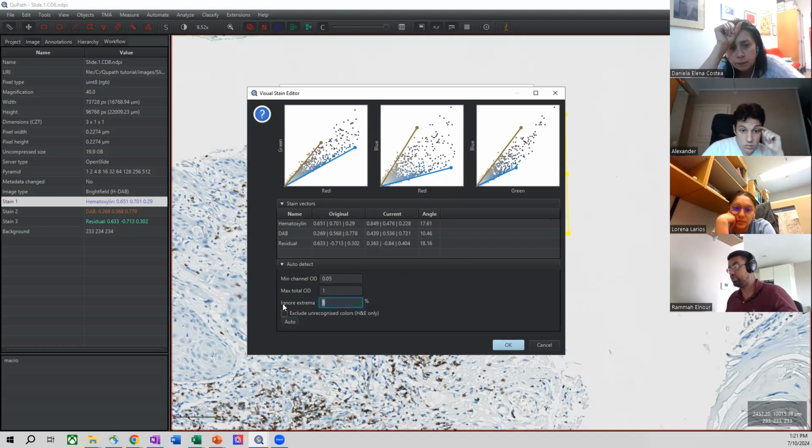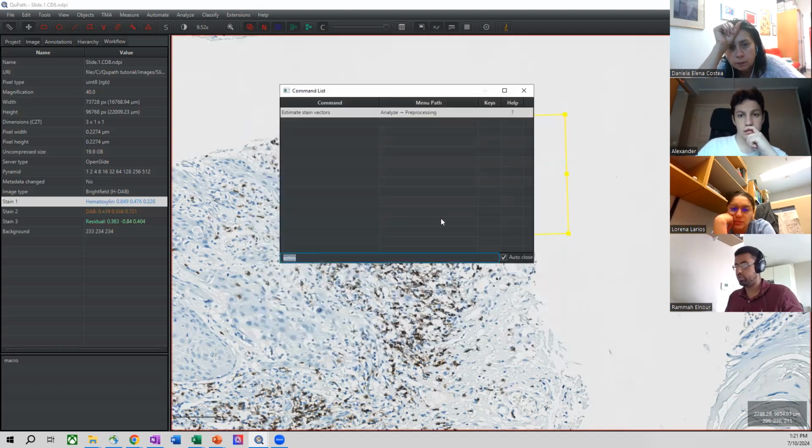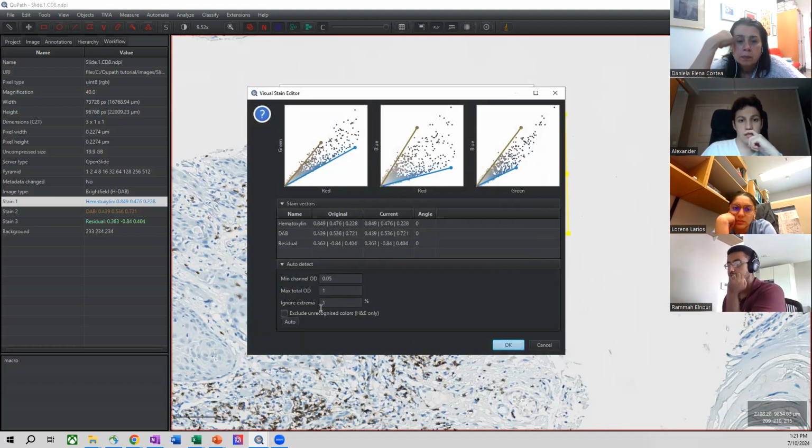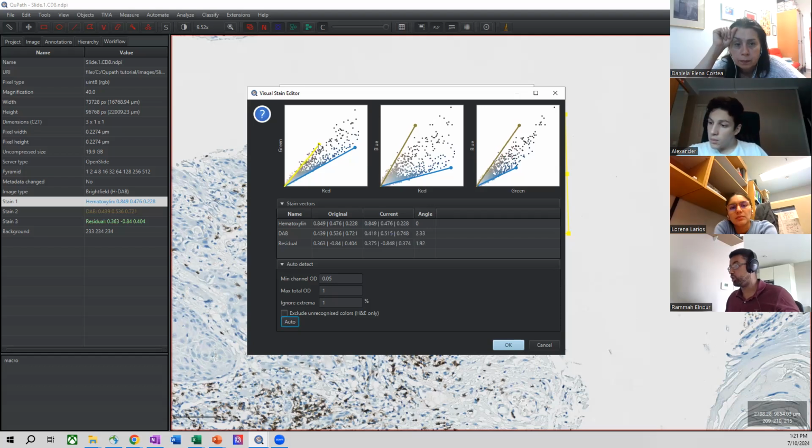So if you increase it, then it will include more outliers, but I usually tend to just keep it at 1%, and it does a pretty good job doing so.